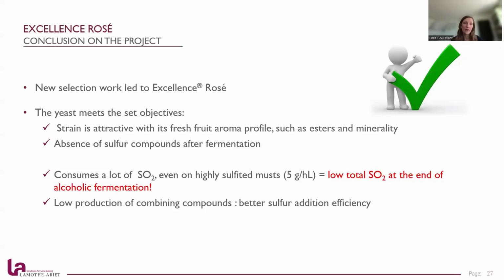So you can use it also on white wines. For example, if you make base wine for sparkling wine, you can have a total SO2 of 0 from the end of the fermentation. It has a very good fruity profile. I know that we did a lot of trials in Italy for Prosecco production, and that works very well for organic winemaking too, if you want to be able to lower your total SO2. And in terms of aromatics, it's way cleaner because there is less production of combining compounds, so no sulfur products.